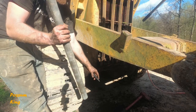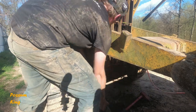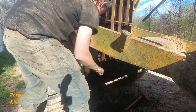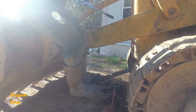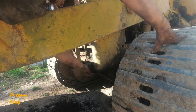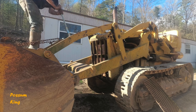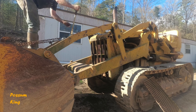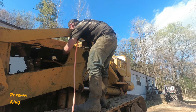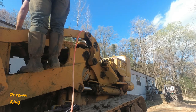I was able to get a ratchet snuck in back there. So now, just comes to loosening this up. And this one, I don't want to take off. I just want to make it loosey-goosey. Now that's loose. That might give us some movement that we need. I still doubt it. We're gonna try. Sucker is heavy.